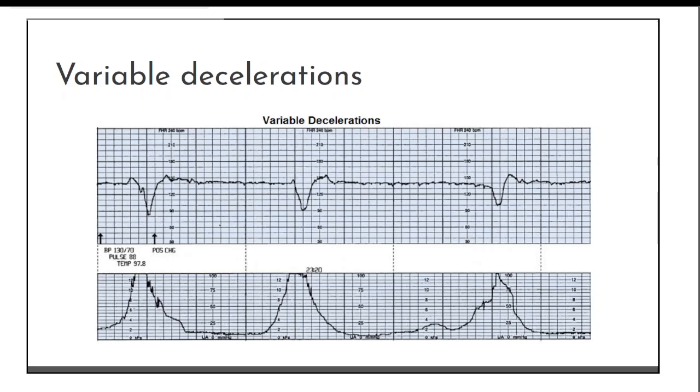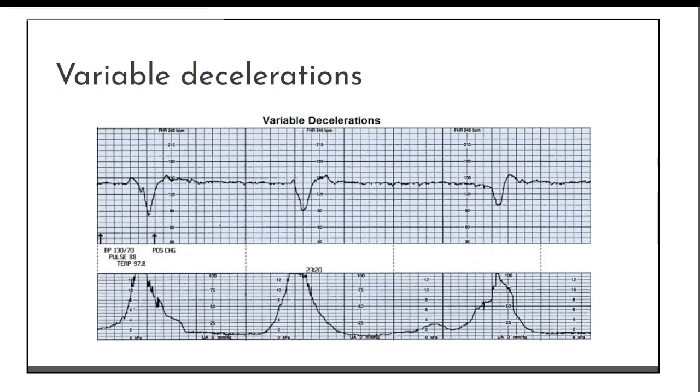Well, we know that the baby gets stressed out when they don't have blood flow. So if we have a severe cutting off of blood flow, all of a sudden that baby's not getting oxygen and that heart rate dips down really low, it's going to cause a variable deceleration. The physiologic process that causes this is cord compression. So remember back to that anatomy, the placenta is what gets blood flow from mom. It connects to the umbilical cord, brings that blood flow to baby.